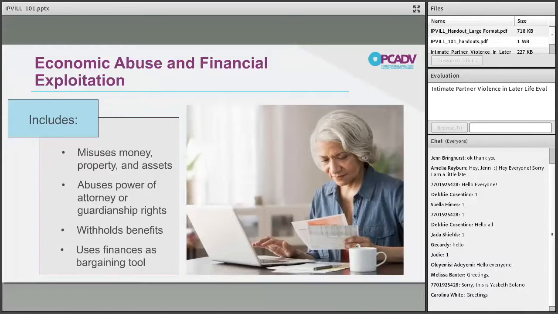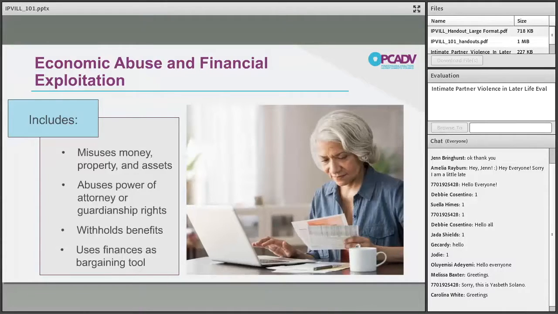This can also include legalized racketeering and benefits trafficking. PCAR and PCADV did a human trafficking of older adults webinar, which is on our website, where we cover some of that. So if you're interested in that, that's on there. What that would look like is stealing and selling benefits cards, food stamps, Social Security, Medicaid, veterans benefits, or holding them over the older adult in exchange for money, sex, drugs, and engaging in that type of commercial activity.